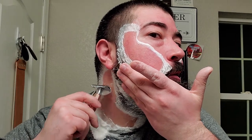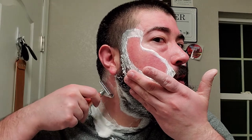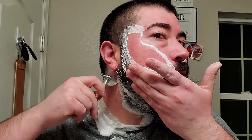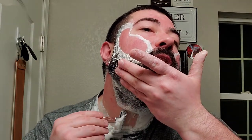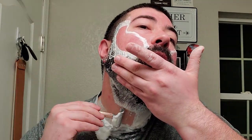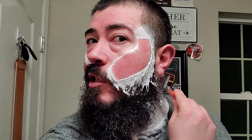I can kind of hear the rain in the background — it's relaxing. And I think lavender is also supposed to be kind of soothing and relaxing. Some people use lavender candles or essential oils right before bed. It's about 10 PM as I shoot this shave, so this might actually be the perfect choice.